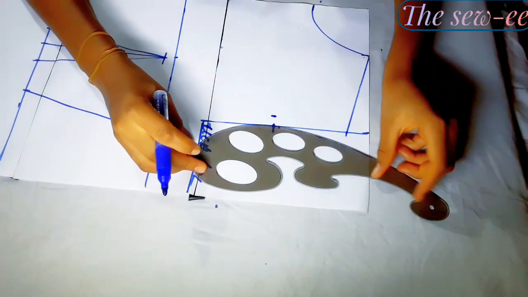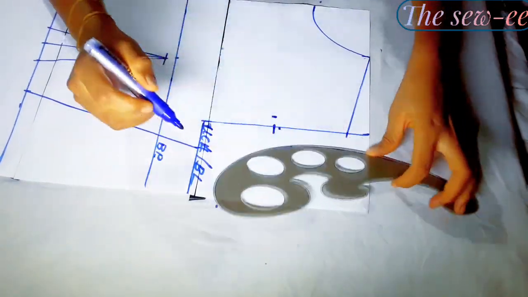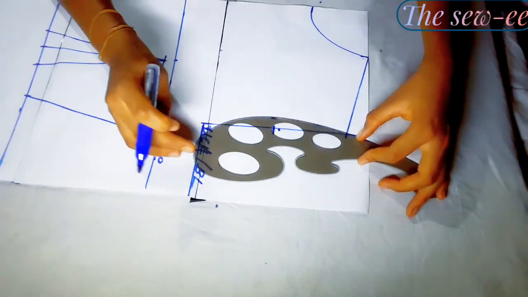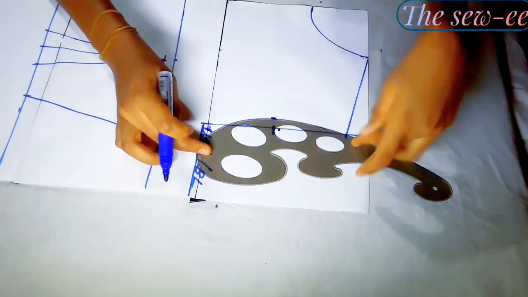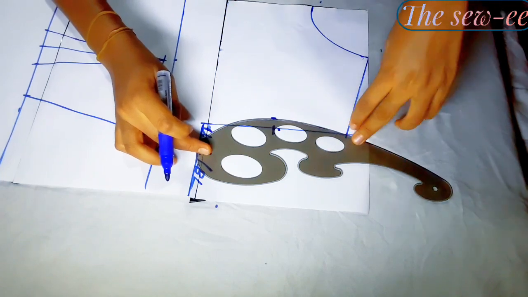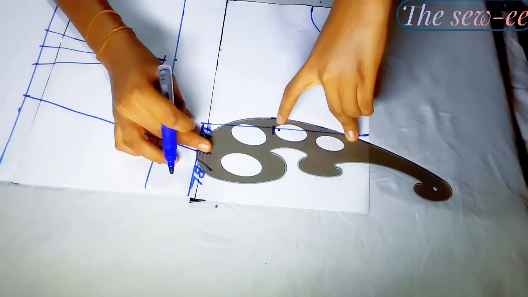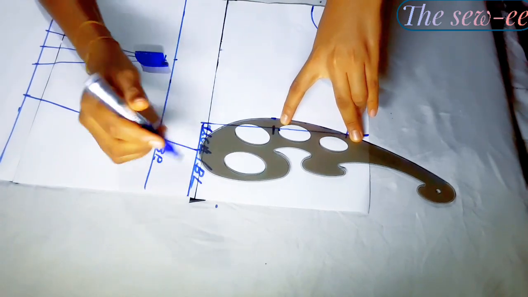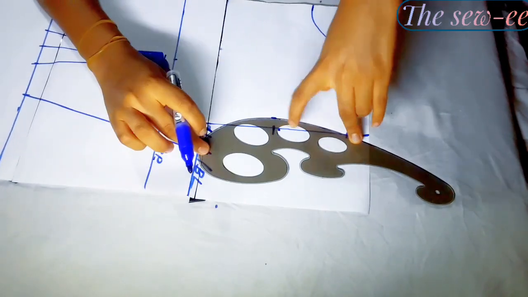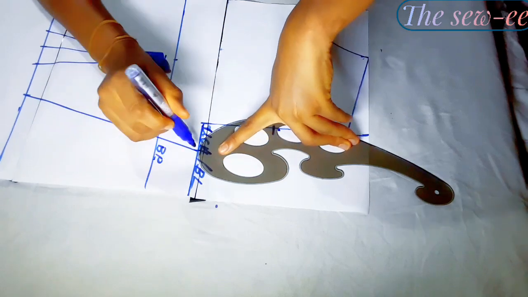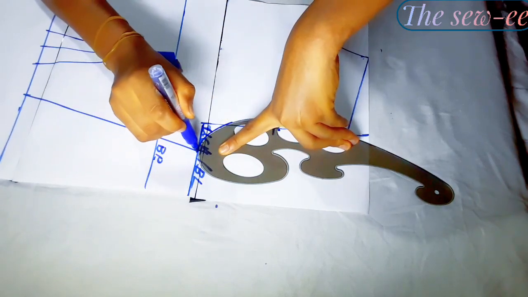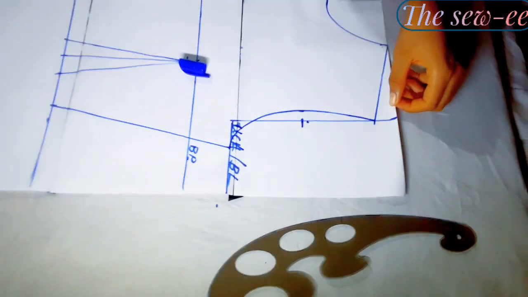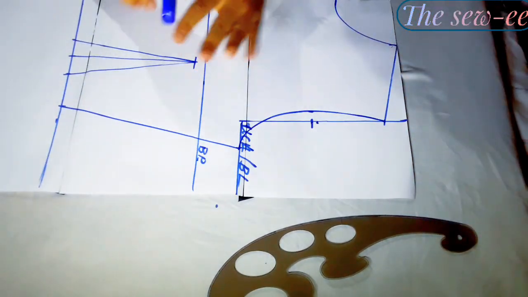Once that is gotten, you can actually use a freehand sketch to do this. And if you have any curved ruler or French curve pattern master, you could also use it. So I made sure that this curve is touching the shoulder slope point. I came inwards and made a point, and then the quarter of the bust circumference mark I made on the bust line. And I want to go ahead to make a curve, which I just did. Okay, so this is simply your basic bodice.